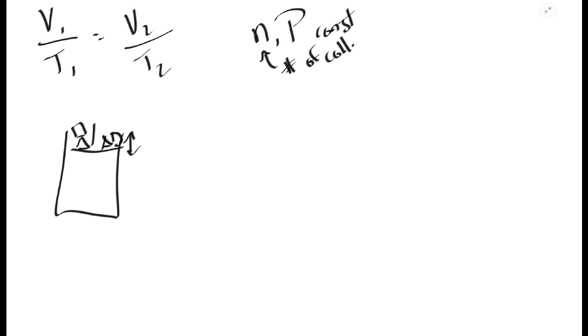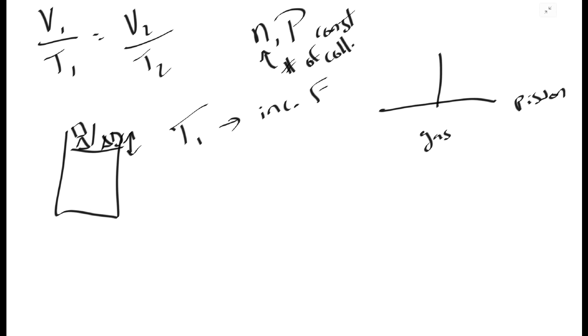So what happens when you increase temperature? Well, once again, increasing temperature leads to increasing the force of those collisions. This is a slightly more complex scenario. So let's look very closely at that piston head. You have your gas inside, you have your air outside. And let's just go ahead and say you have a force on the outside holding the piston down, and you have the gas exerting pressure, a force, on the inside. When you increase the temperature, you increase the force inside. In, not out. So this arrow gets bigger. So what's going to happen is you're going to push the piston up. And as that happens, you're going to increase the volume inside the cylinder.